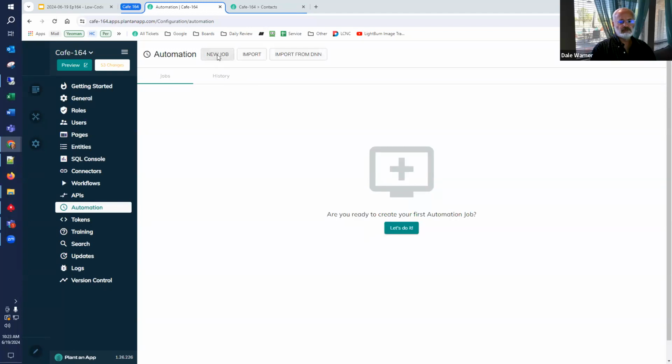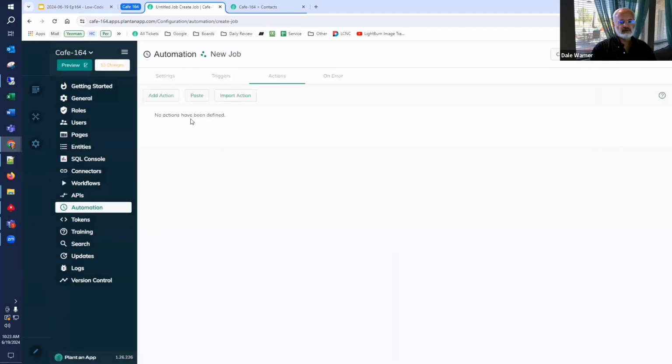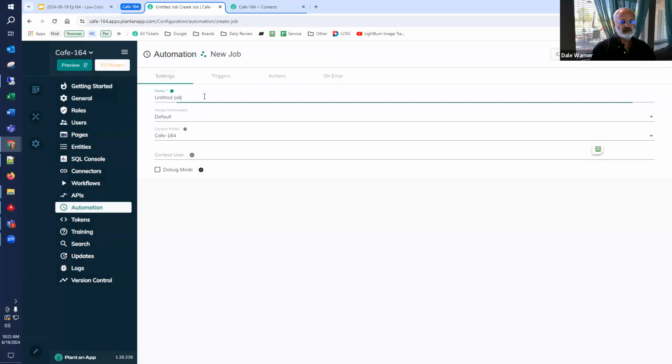So we want to create a new job, and I'm not going to assign a namespace today. Again, I'm going to be a little bit lazy. In our settings, the name of this job is going to be audit contacts. Among the settings, we can specify the name of a user that this will operate under.